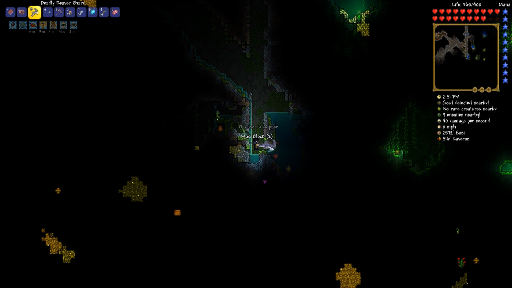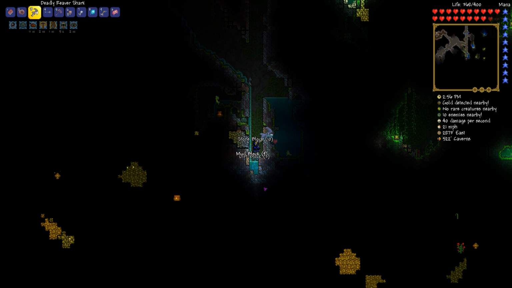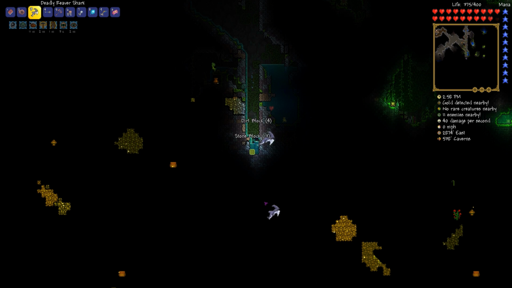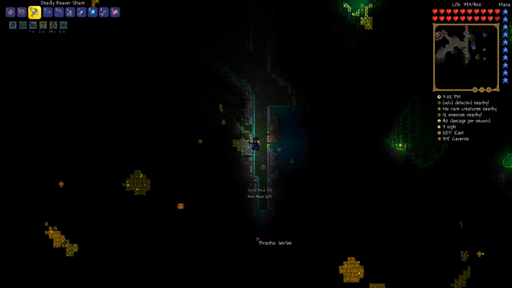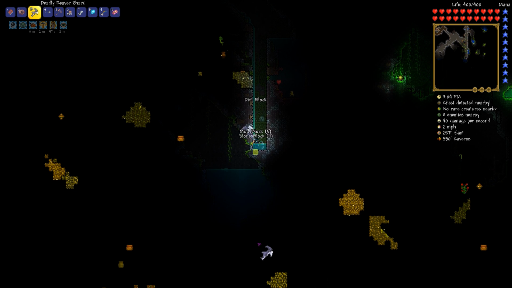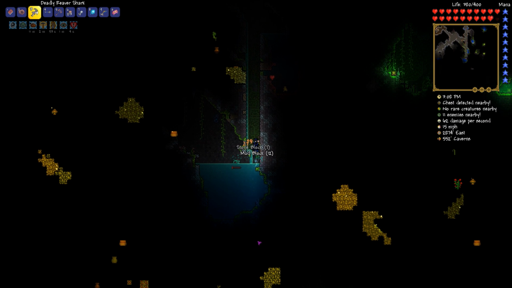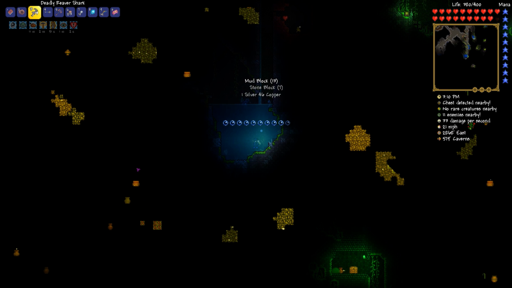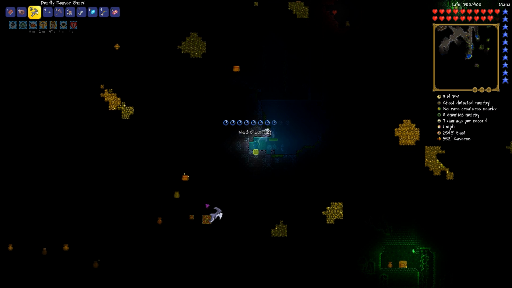Alright. More digging! I'm gonna have to title this episode The Diggination or something. Gold detected nearby. I'm really hoping to find a chest detected nearby while I'm near the underground jungle, because that might be a jungle shrine chest, and that would make me happy. Oh, speaking of a jungle shrine chest, there one is. Awesome.